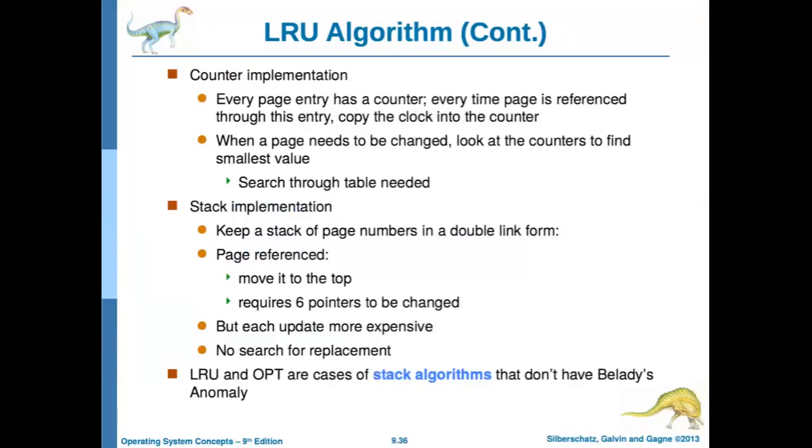Stack implementation is possible, where we make use of a stack of page numbers in double link form. Whenever a page is referenced, we simply move that page to the top. Of course, if you want to implement this stack with double links, you need to modify 6 pointers. Okay. The advantage of this is whichever is at the bottom of the stack will be replaced. So there is no search required for replacement.